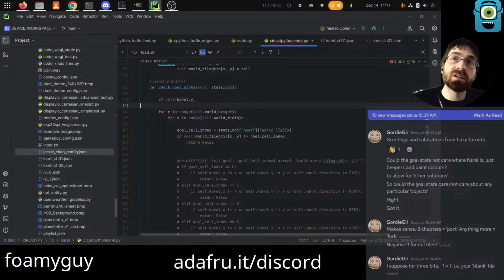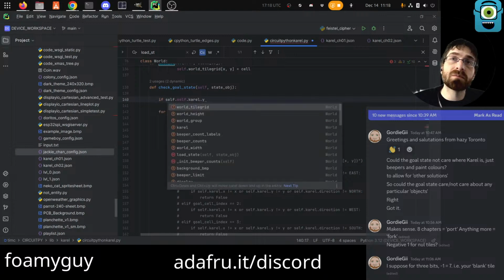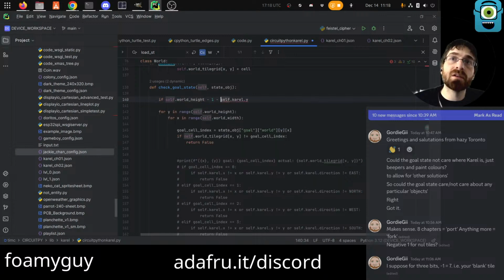So we're going to say same thing as before. World height -1 minus y. I'm going to put parentheses. It's not necessary. It will complain, I'm sure, but I kind of just prefer them there. If those things are not equal to, yep, that, except not input though, goal.